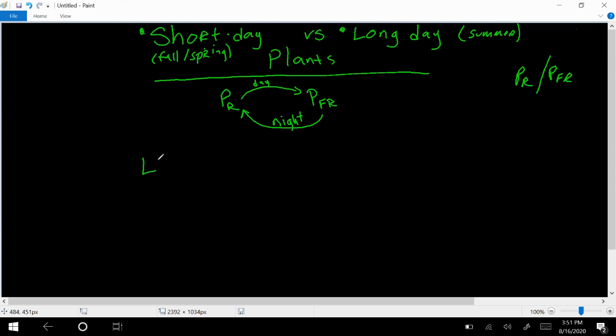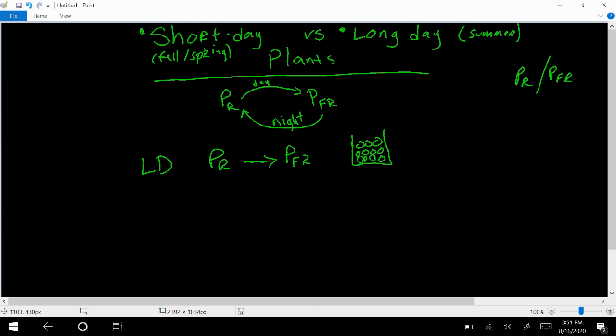Okay, so let's use the example of a long day plant first. I'm going to just say LD for long day plant. In a long day plant, a lot of phytochrome red is going to be turned into phytochrome far red. Remember, the day is really long, so I'm going to make a lot of that. Let's just draw like a little basket here. And let's say all day long I was putting into my basket phytochrome far red. I'm building up that chemical inside the cells of the plant.